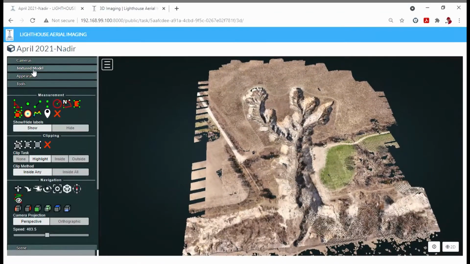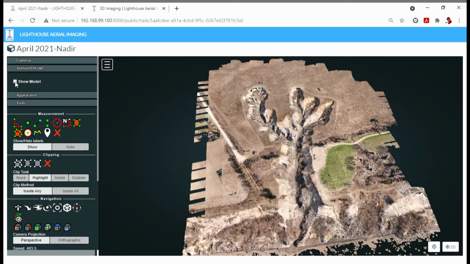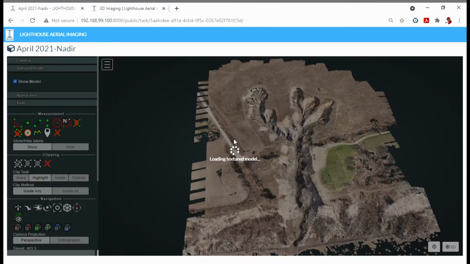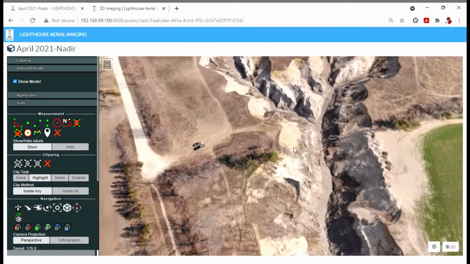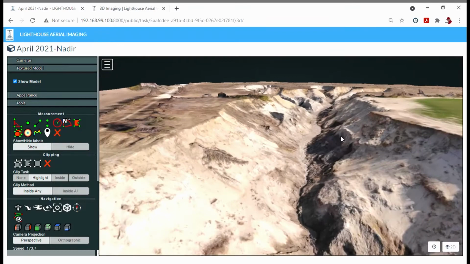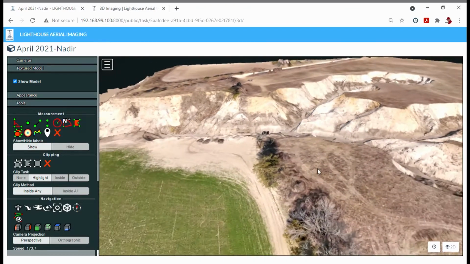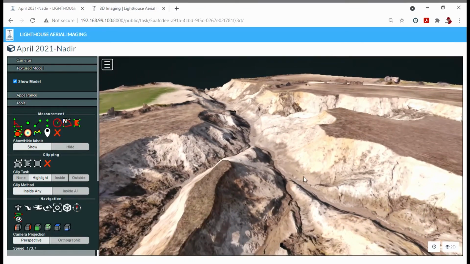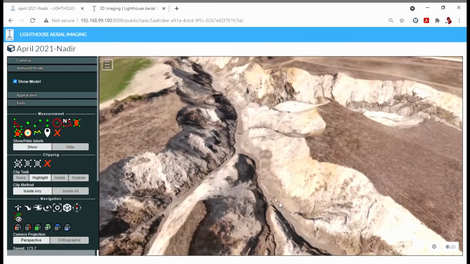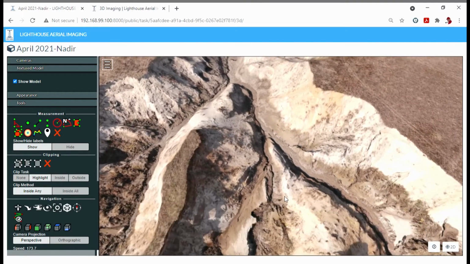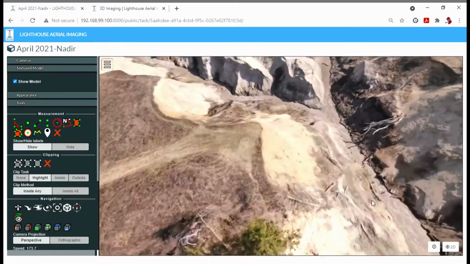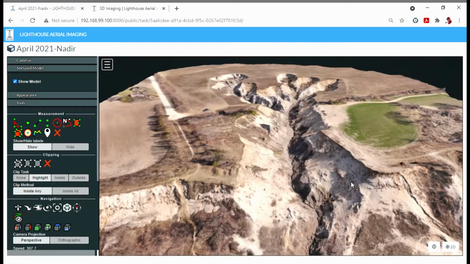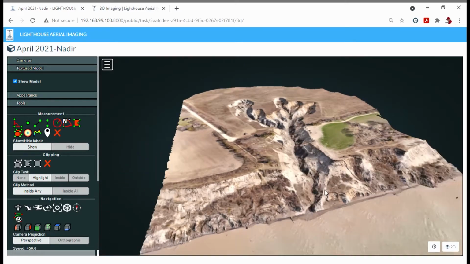And then if you go over here to where it says textured models, and check that, it takes a segment of each of those pictures and wraps the picture around those points. And there we are. So you get a really accurate 3D view of this particular erosion situation here. And you can scroll around, you can zoom in and out.